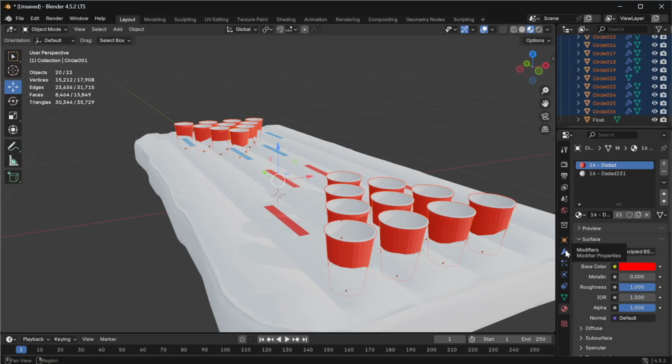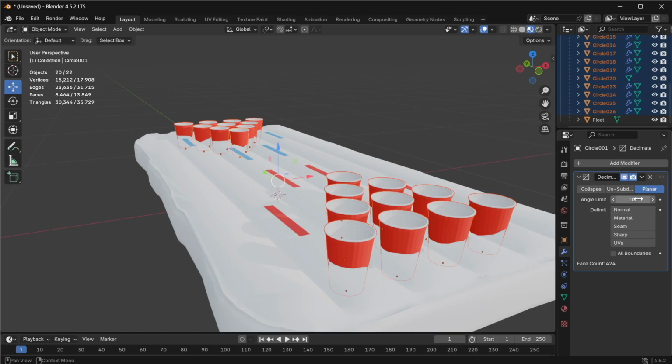So we're going to go to our modifiers. It looks like I didn't even apply the planar. Oh, no, it didn't. I see what happened here. That's really annoying. When I thought I applied it, it had not applied it. It just added it to everything. You have to go through, I guess, and apply it to each.